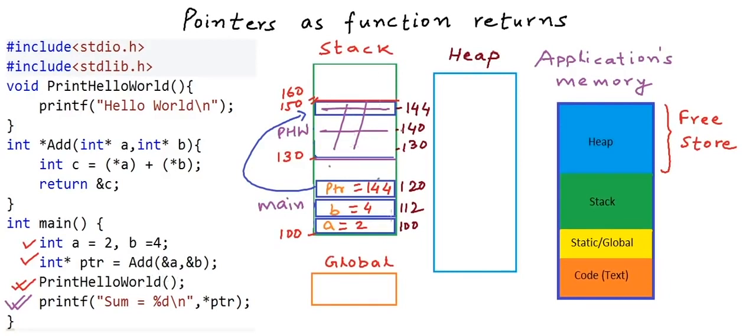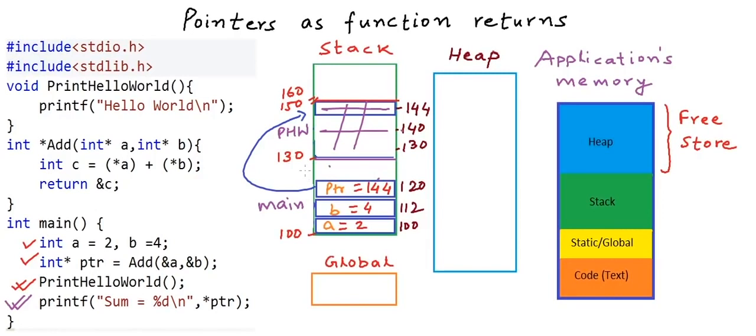If you see, we have passed the addresses of these two variables a and b of main to the add function, but that is alright because the called function always comes above the calling function in the stack. So anytime this called function is executing, the calling function will be in memory. So if add is executing, main is guaranteed to be in memory. So addresses of variables in main will be accessible to add.